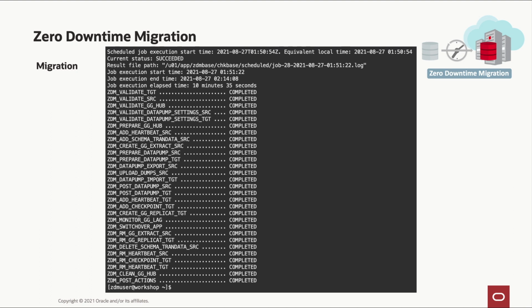So this following query of the job shows that it succeeded and has finalized the migration, with all the different phases that imply online logical migration using Data Pump and using Golden Gate. What I'm going to do now, in the next slide, is go through each one of the steps in a general overview way, so you see what ZDM actually did and how it works for logical online migration.